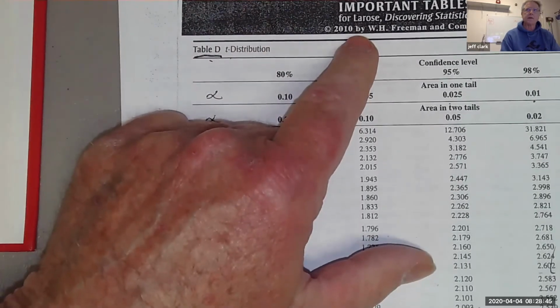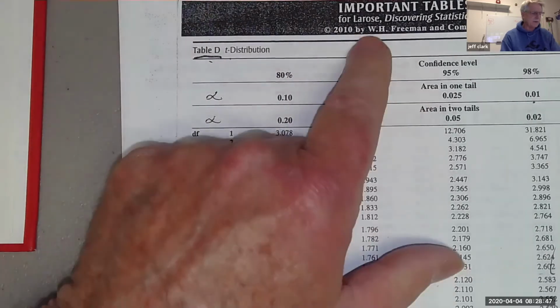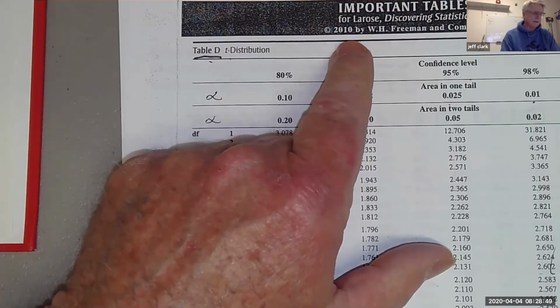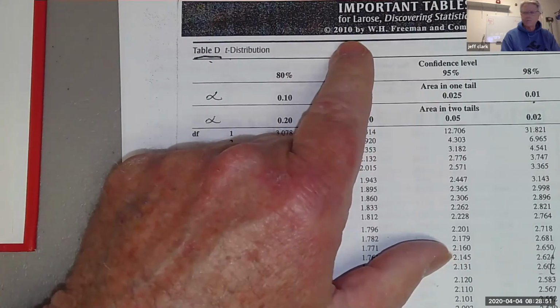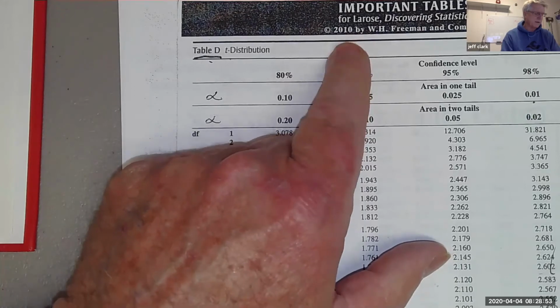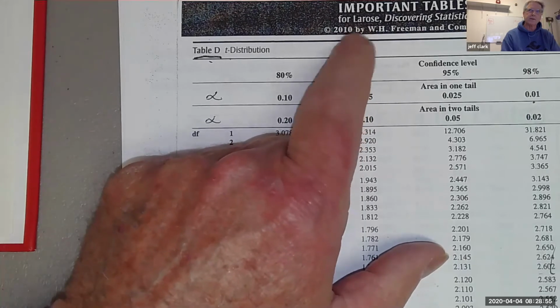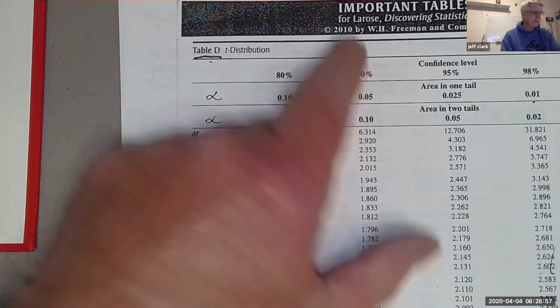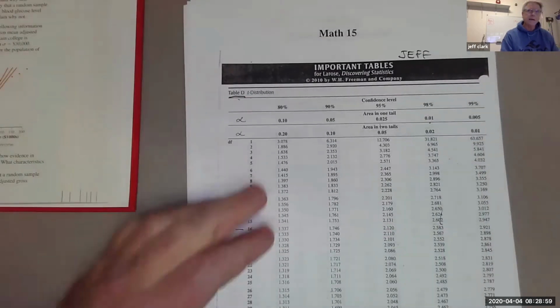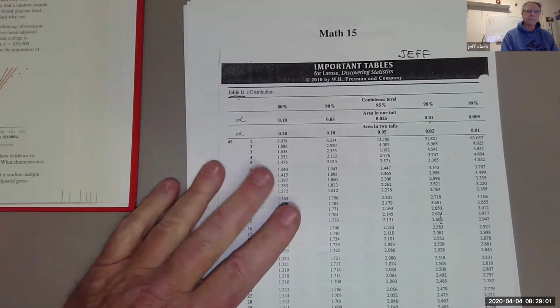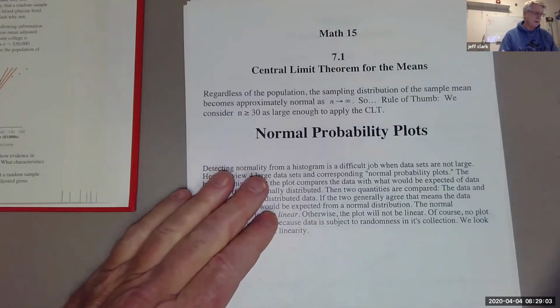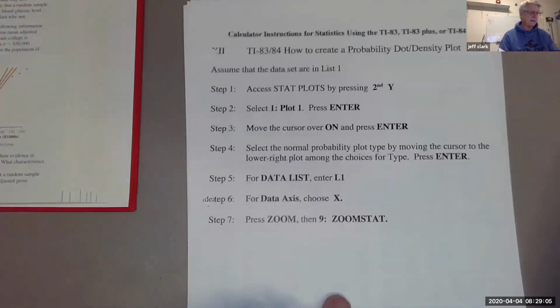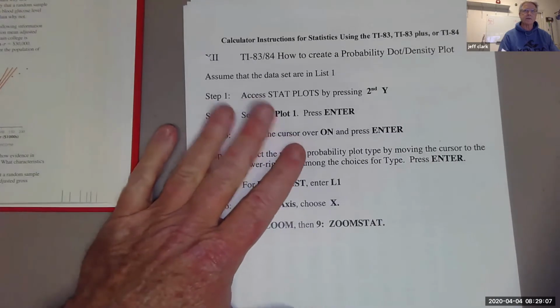So remember, we're using Daniel LaRose, and I'm using an old edition, 2010. Actually, I'm using a 3rd edition for those of you not remembering, so I think it's even newer than this. This is just a page out of an old edition. So I need you to have access to this table, and I want you to have access to the calculator instructions that look like this.